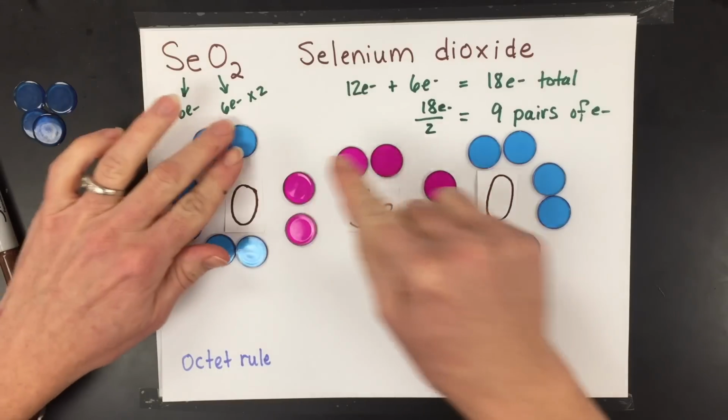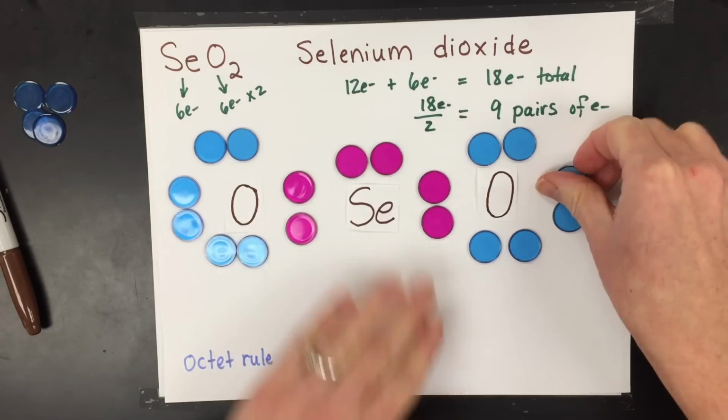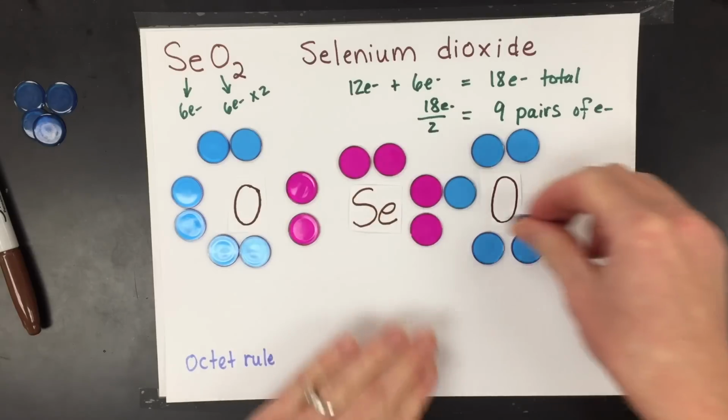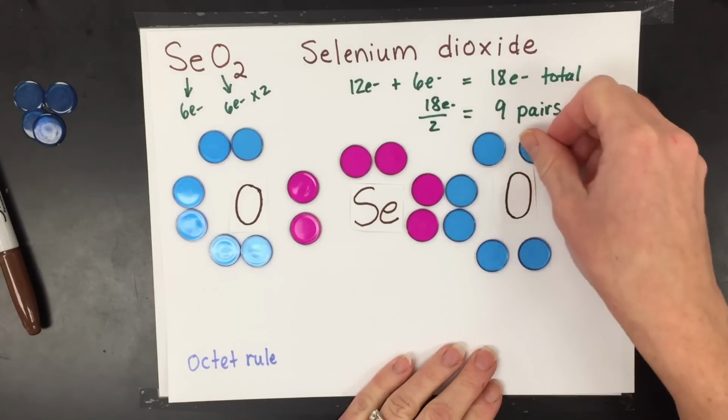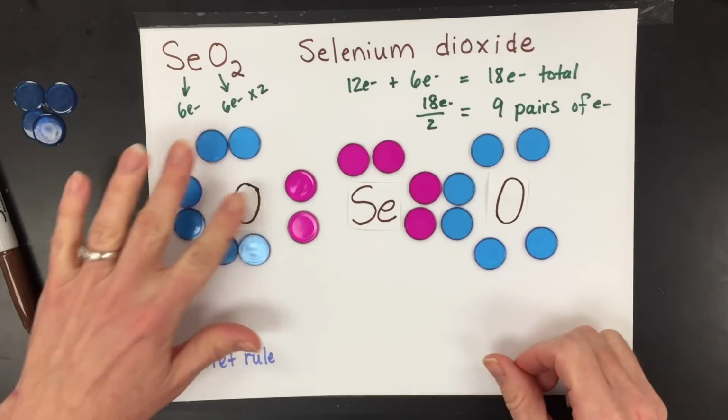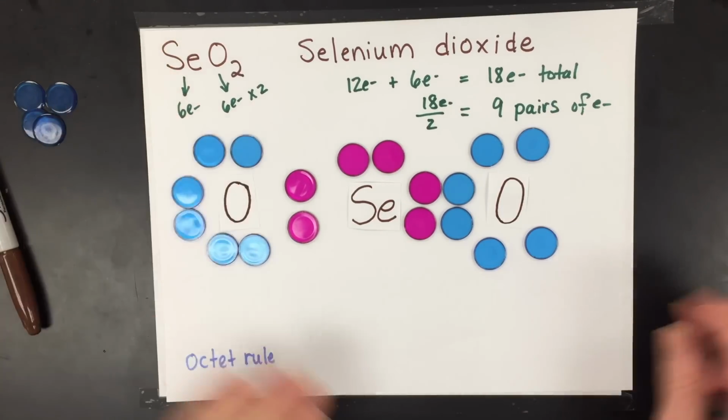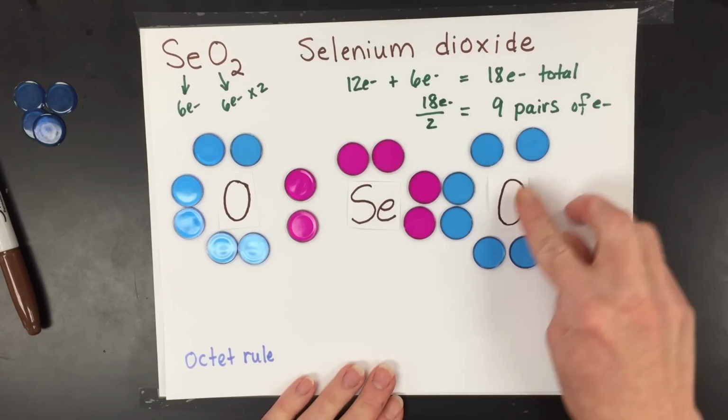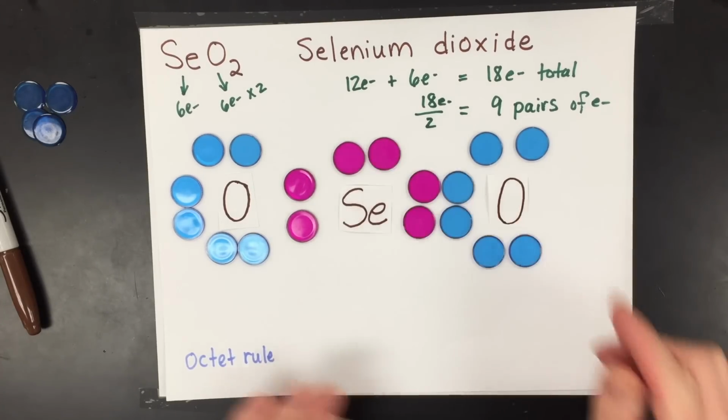So one of these oxygens is going to have to take a pair of electrons and make what's called a double bond. So I'm just going to pick this outside oxygen on this side. It very well could have been this oxygen, which will create what's called resonance. But we're going to deal with that a little later. So this is the dot structure that works.